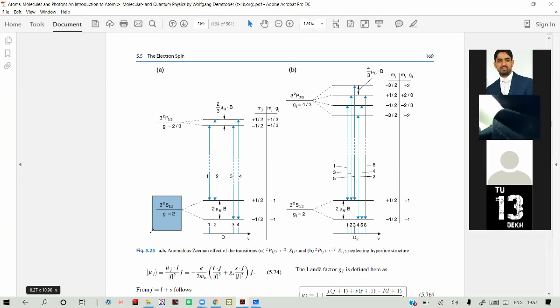Is this only because we add a spin here in the anomalous case? We take both the LS coupling as well as the external magnetic field. Yes, the external field. Okay, so the LS coupling takes part here. That's how the total angular momentum of the atom comes into the picture.